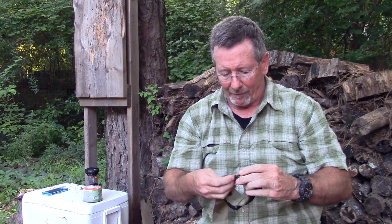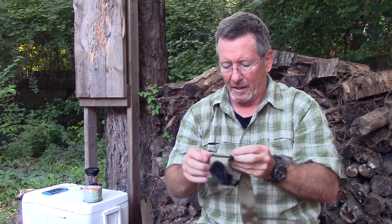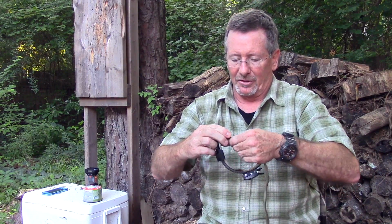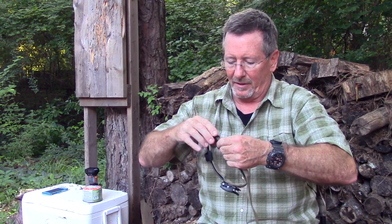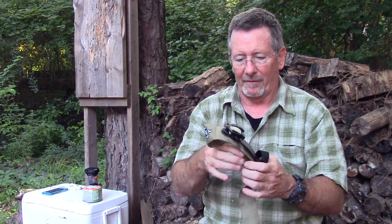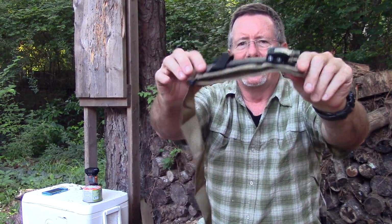The other issue I have with this one, and look, this is a great tourniquet. I'm not knocking the tourniquet, but for everyday carry, it's just too big. And as you can see, loosening it up when it's tight like this is not really a piece of cake either. But once you put it on, you're not going to take it off anyway until you get to the emergency room. So they could probably cut it off if they had to.